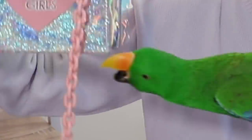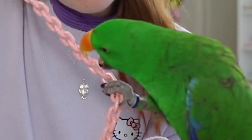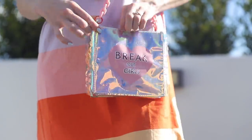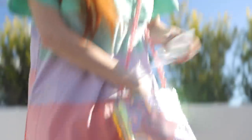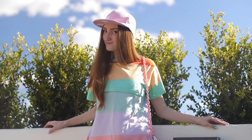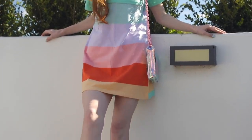I also paired it with this bag — I'll put the price up on screen. It's got this chunky chain, it's iridescent with glitter particles mixed in, and it says 'breakout girls' which totally sounds like a Korean girl group. This outfit I wasn't entirely sold on — in my head it made perfect sense, but actually wearing it in real life, I don't know what I think about it.